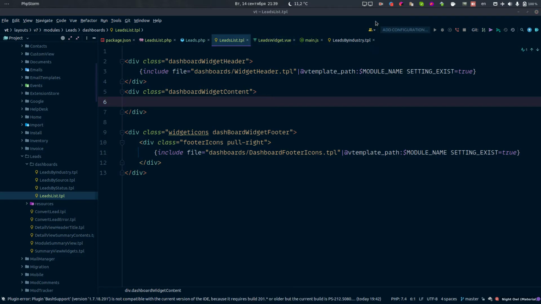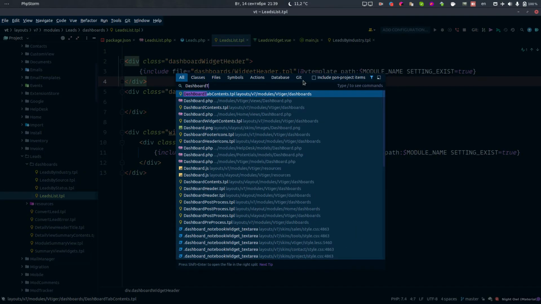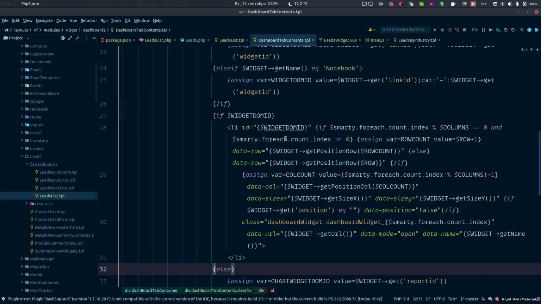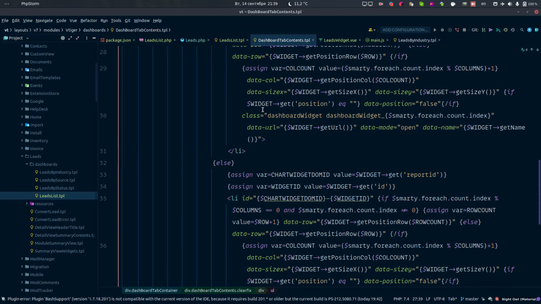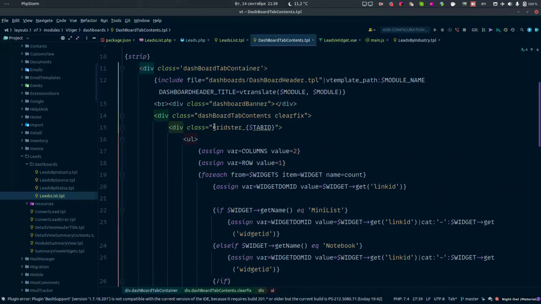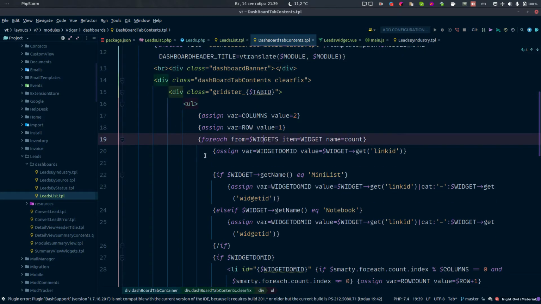And we can find a workaround. We can open the file dashboard tab content right here, and here you can see generated files. If you look closely, our widgets are generated here in the dashboard tab container, and then we got widgets.